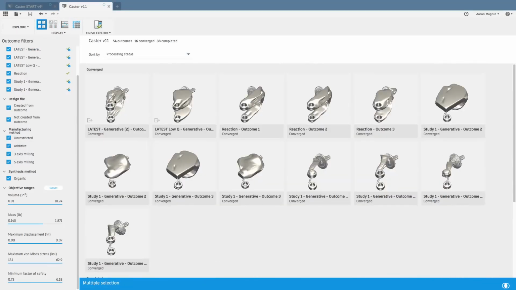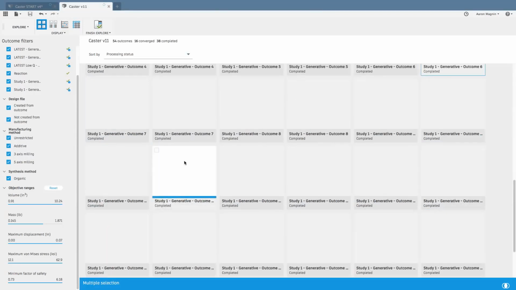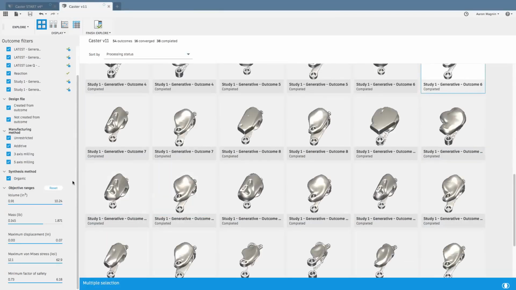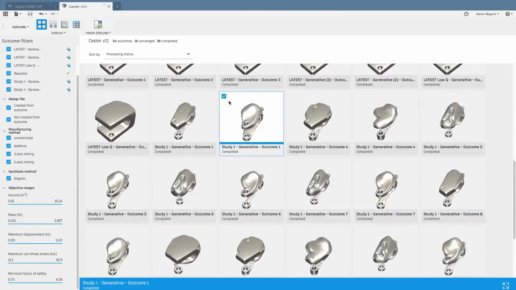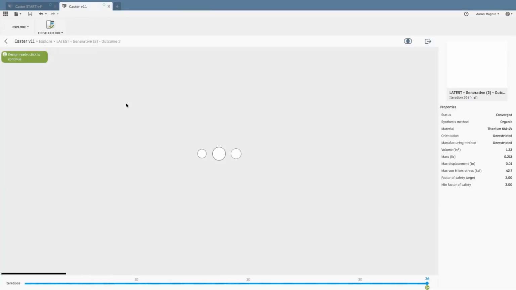So jumping back to the first tab, this result right here is my latest iteration, as you can tell by the naming. I always just use really bad naming nomenclature, unfortunately. Let's go ahead and clear that selection there.